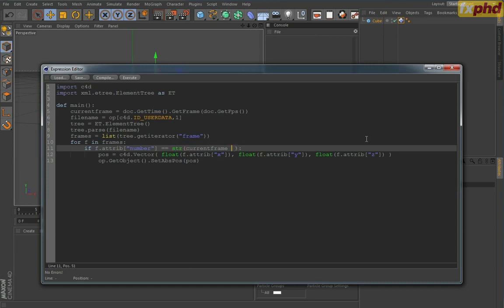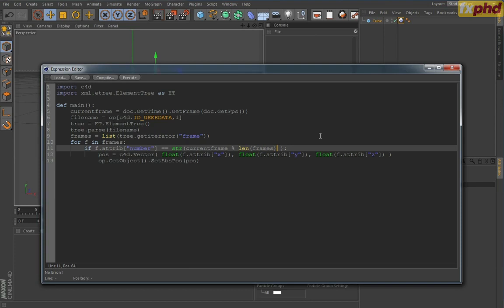So let's put the len. And you see already here it changes the color, so that's a known function, that's a system function. So it's len frames, and that's going to return the number of frames we have in here, which is 26, so from 0 to 25. And we're using this percent sign in between. That's the sign for modulo.